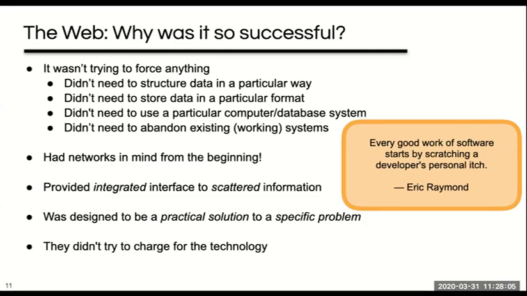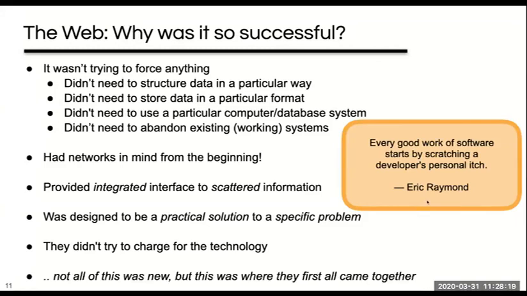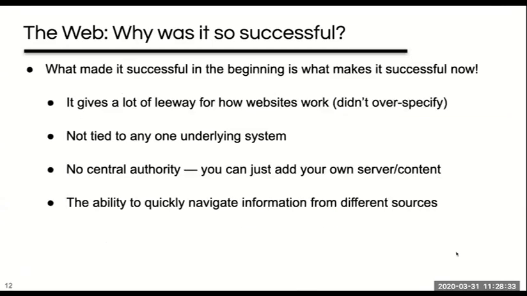The GNU public license, which of course is used by so much software today, was only about a year old at the time. Linux wouldn't appear until a year later. So this was relatively revolutionary. And anyway, not all of this was new, but this was when the time was right for it to all really come together for the first time. And I think that list of what made it successful then is pretty much what makes it successful now.